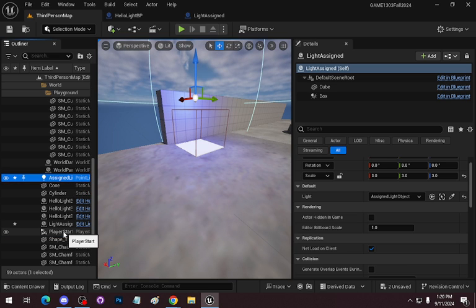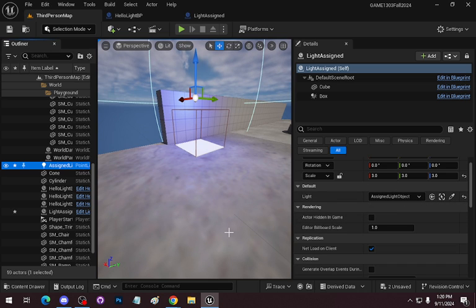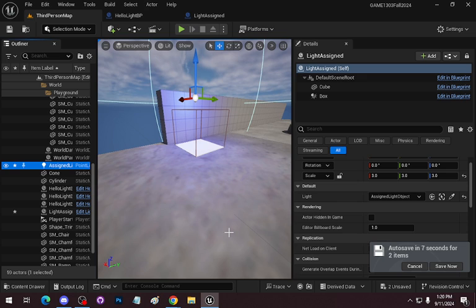So here's the assigned light object, and you can see the name changed. Underneath the hood, these objects have identifiers, and then they have names. Those names are for our purposes, for when it displays, like, hey, this object did this, if we print something out to the console.